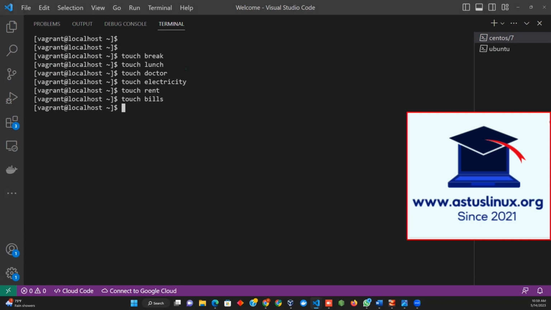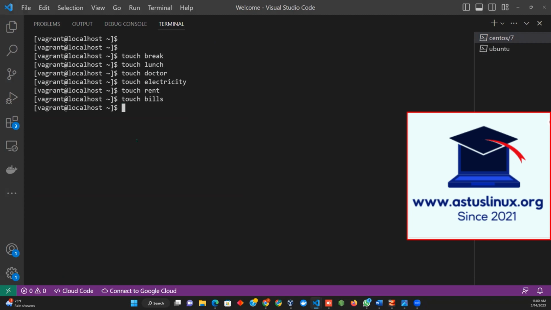Let's say you are working in a company and they want you to create an application that gives the worker the break time, the lunch time, the doctor appointment direction, electricity policy, the rent policy, and the bills of your house. This is how you create a file on the virtual machine, and you will be putting different information into these files.